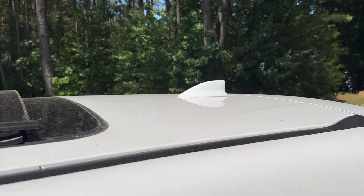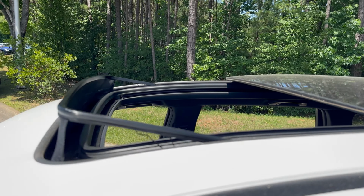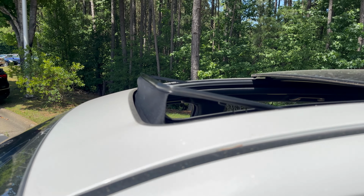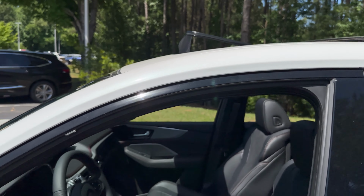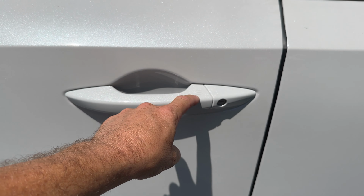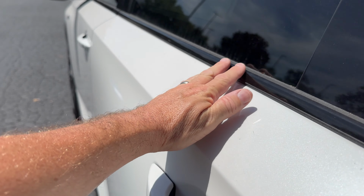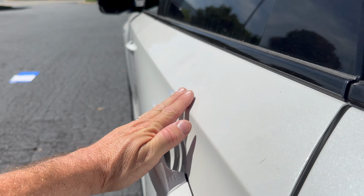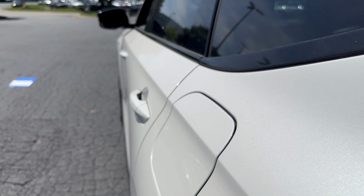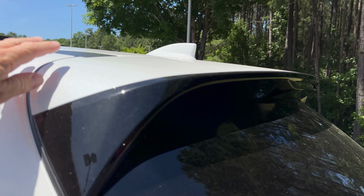And then up here, we've got the color-keyed shark fin antenna. That color, the platinum white pearl, is so bright. There's the moonroof deflector. It's beautiful, really, the pano roof. Auto lock on the front doors, but also on the back. I like that too. And look at this right here. That's a cool line. Angles out. Sharp. And then we've got the spoiler here that flows to the back.